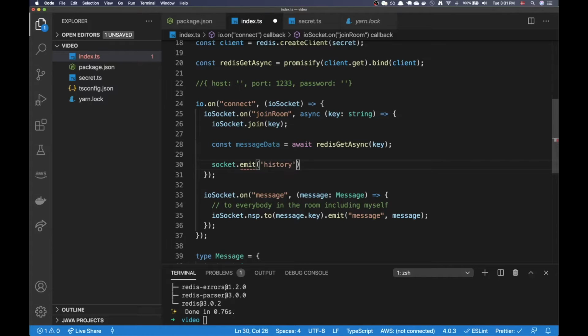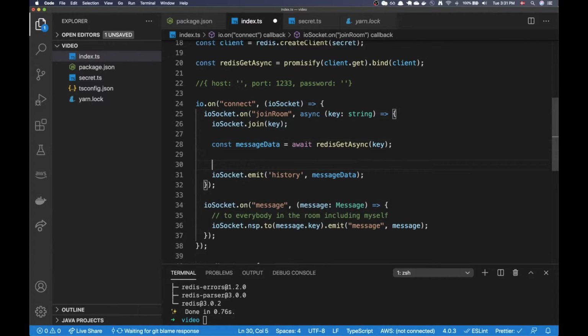So I could emit a history event here and then just pass in the message data. It's not going to be socket, it's going to be IO socket. Okay, so yeah, we need to make sure that we are grabbing this history data on the front end, right?